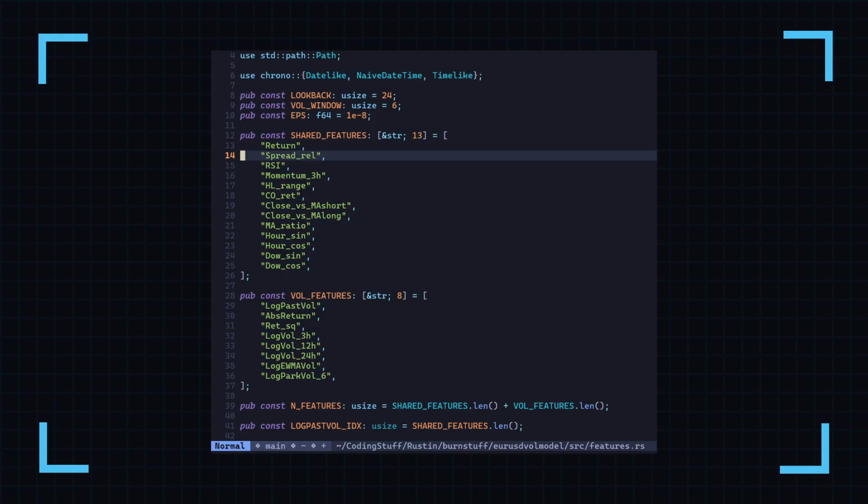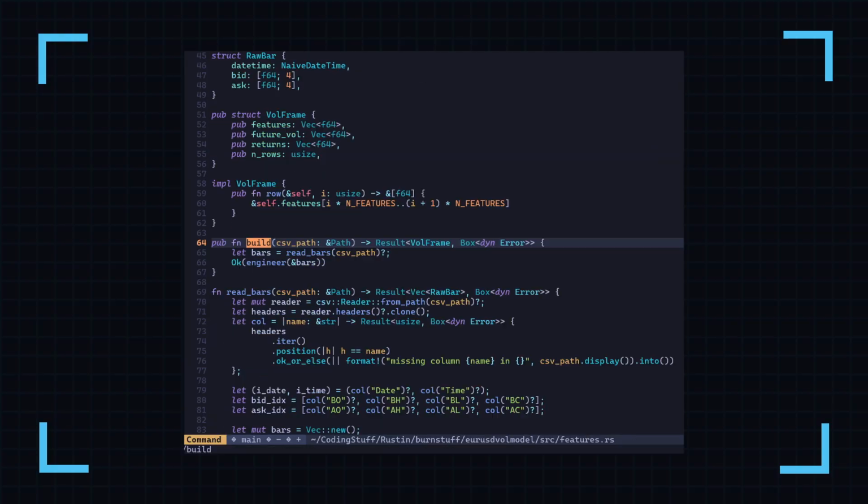So this is building that features table. And it's a line-for-line port of the Pandas feature pipeline, and Pandas has a lot of subtle rolling window and NaN-handling behavior that has to be reproduced exactly for the numbers to match the original notebook. You have the function build CSV path volume frame. This is the basic entry point. It calls read bars and then the engineer.